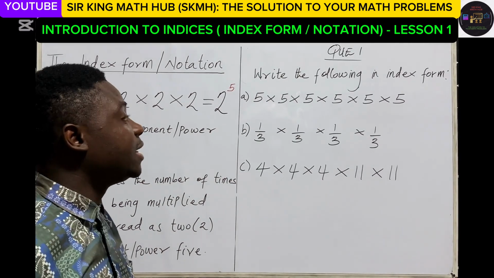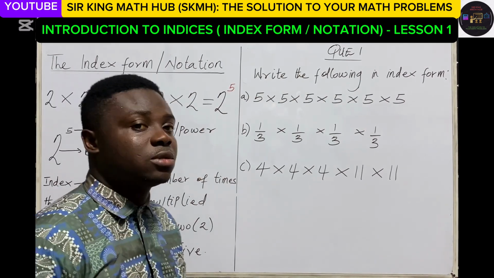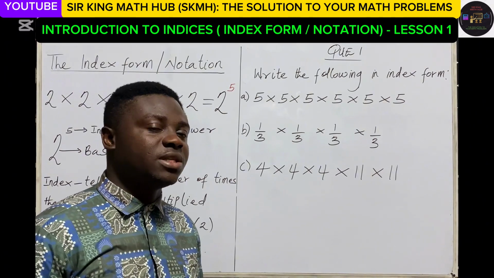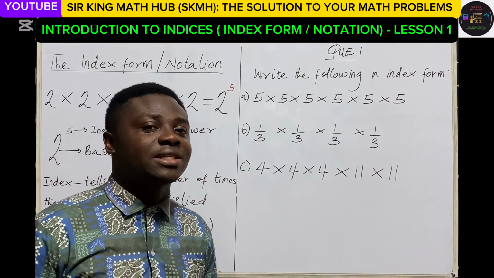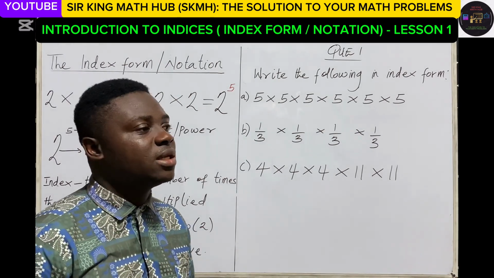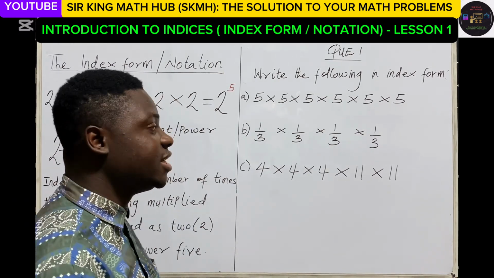Okay, so let's continue the lesson. We have the question. We are to write the following in index form. So anytime you hear about index form, what should come to mind? It means that we are to write the given expression as a single number. And then this single number should have a base and an index.